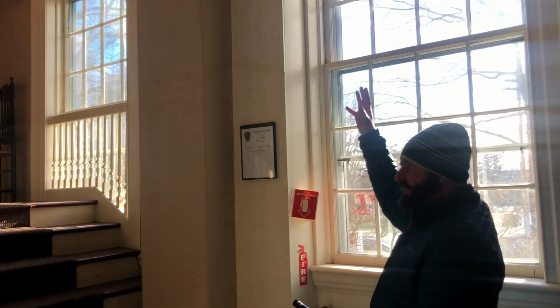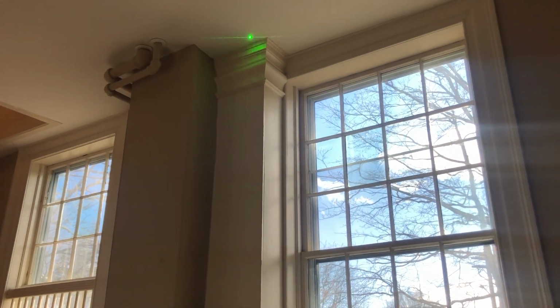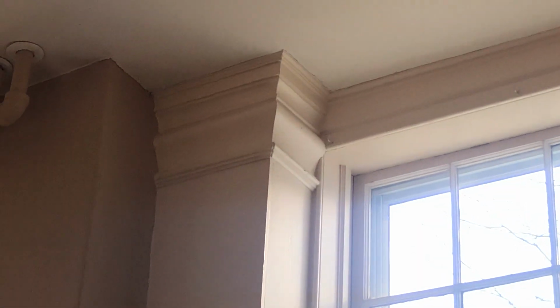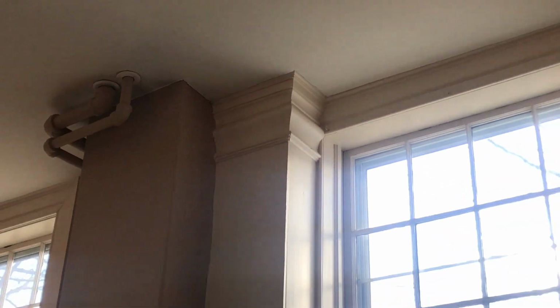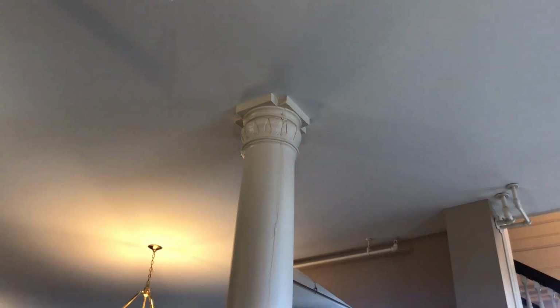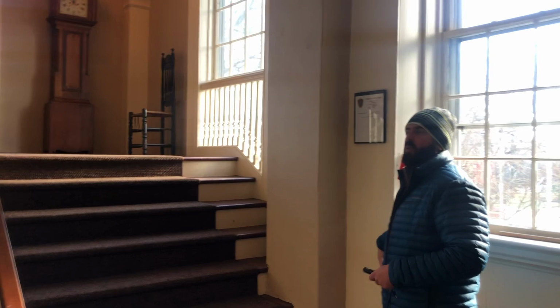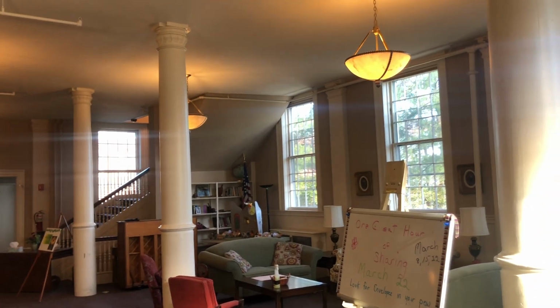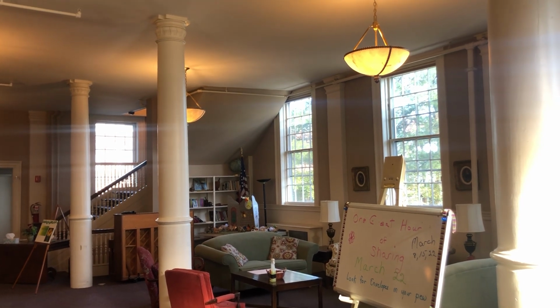So we look at this column. This is actually square because it's a gigantic post that frames the exterior wall. And if you look at that kind of fun, folksy molding profile, it's a country kind of capital. Notice that on the round columns, it's the same profile, except they added some extra carving to make it interesting. So the columns that line up with exterior framing are likely, in one capacity or another, in their original location to support that gallery. Because you can see from here back to the back wall, all of these guys line up.